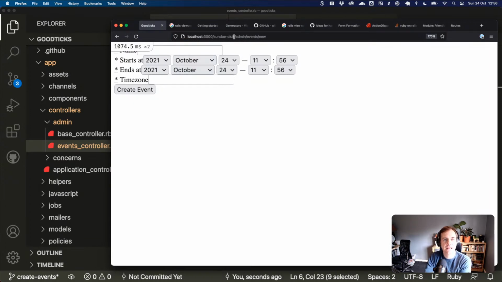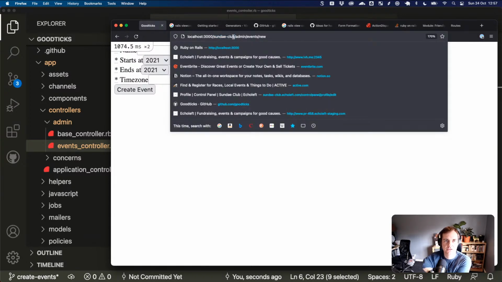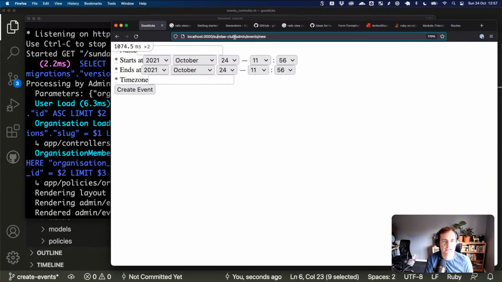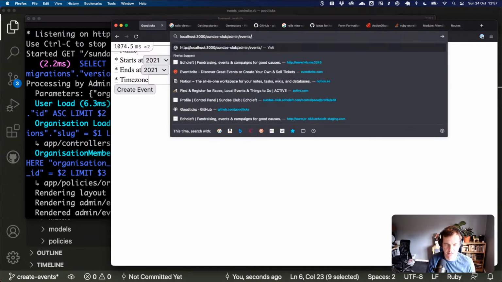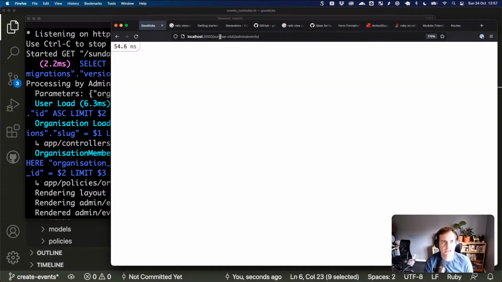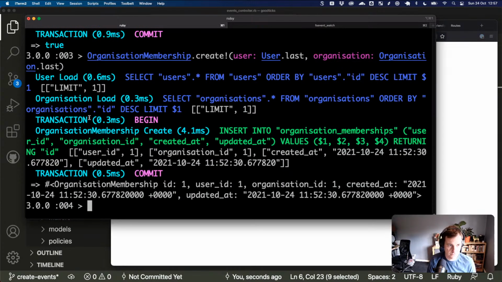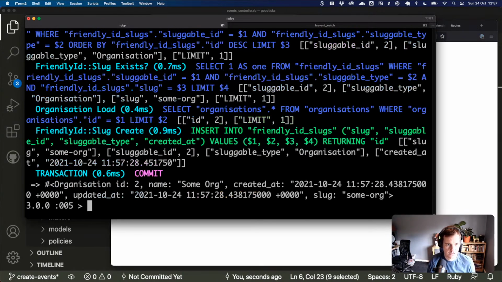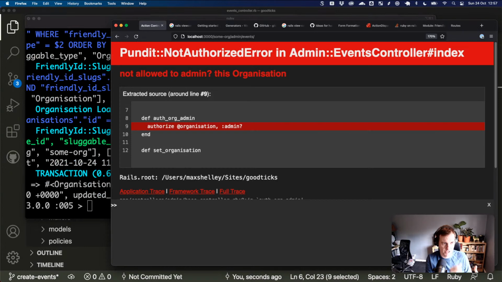We now have slugs that exist within organizations, and that slug is now part of the URL. So we can use that. We are using that in terms of auth. So if I were to try and create, let's go to /admin/events. I think this should work. We have /Sunday Club /events. Then if we do org membership record, you can see the event for that org, which is amazing.